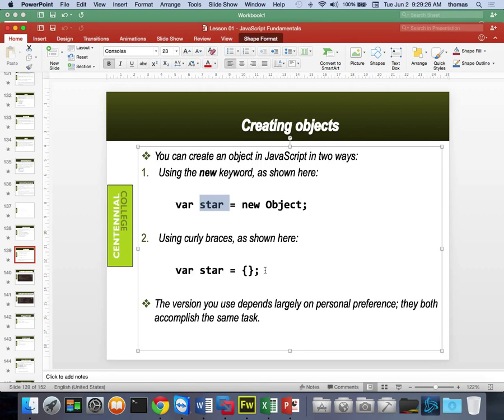Here's the real way we do it in JavaScript. We never use the previous way, ever, right? This is the real way you see it. These curly braces. When you see var star is equal to these curly braces, I'm saying that star is an object. Star is an empty object, though, because star has no properties in it. Think about these curly braces as literal notation defining a class. Well, there's nothing in the class right now to define. It's like an empty class.